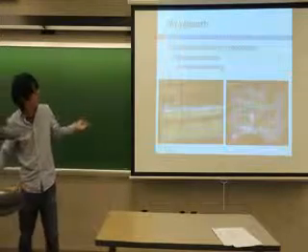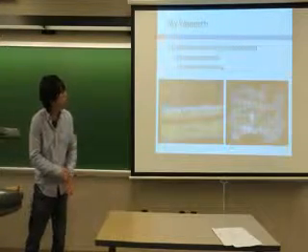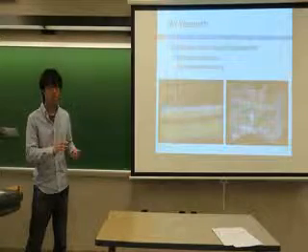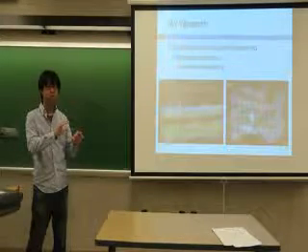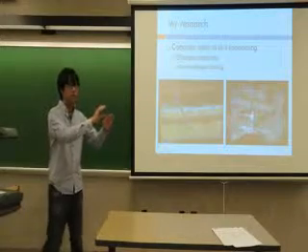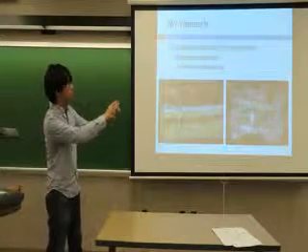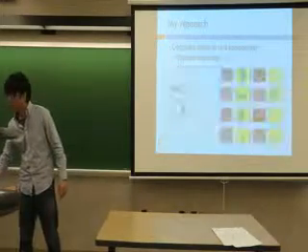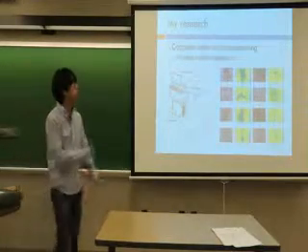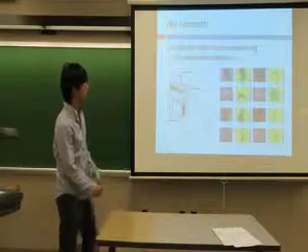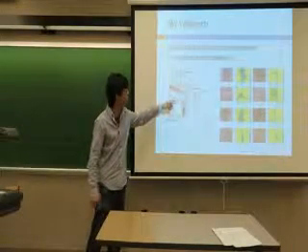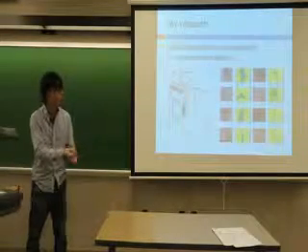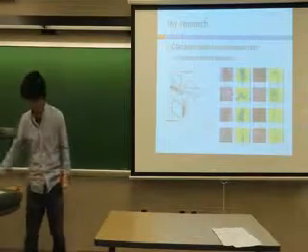So this is another kind of application. When we want to inspect the structure, since the view of the camera is not big enough, we have to take several pictures and stitch them together. It's like a panorama in your iPhone. So this is another example. If we want to detect defects in pavement, we can use a 3D depth sensor like Kinect, and we could detect the holes and defects in the pavement automatically.